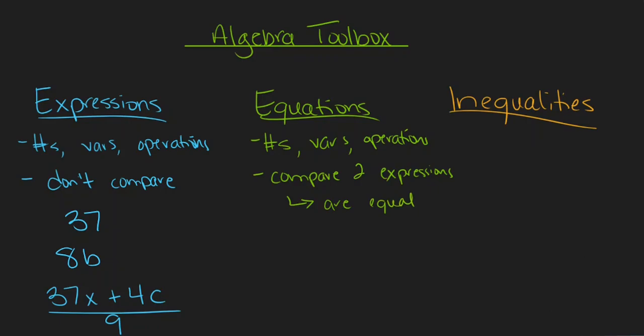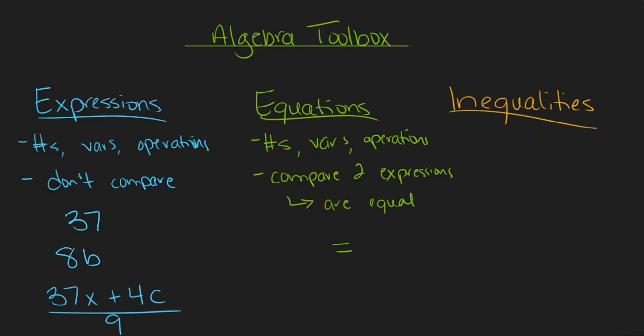Equations will always include an equal sign, and that's the only way that we can see equations being used. So a quick thing to look out for to identify an equation is that equal sign. If you see an equal sign, you know with 100% certainty that you have an equation.